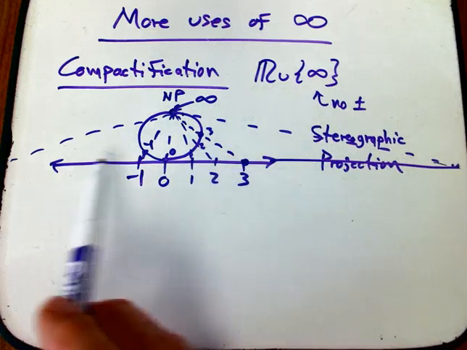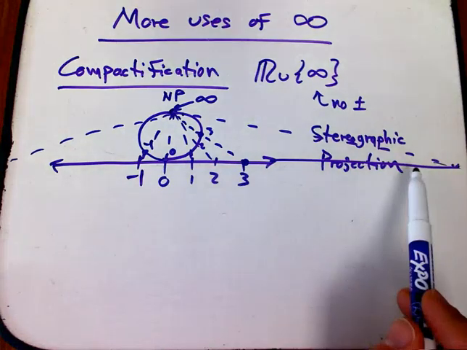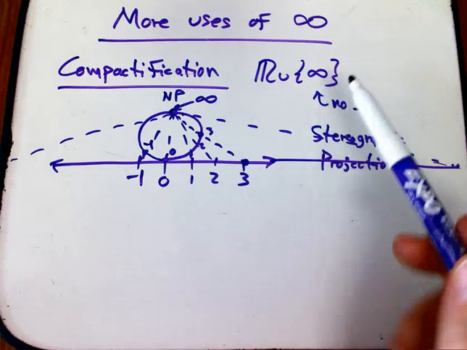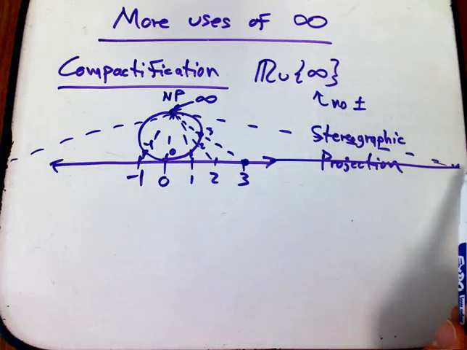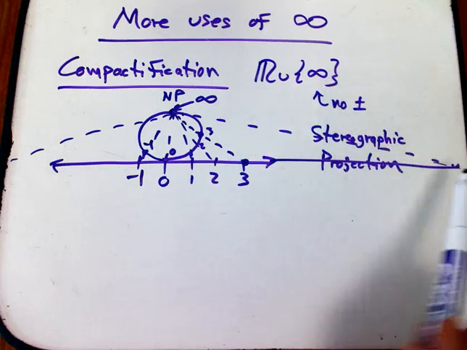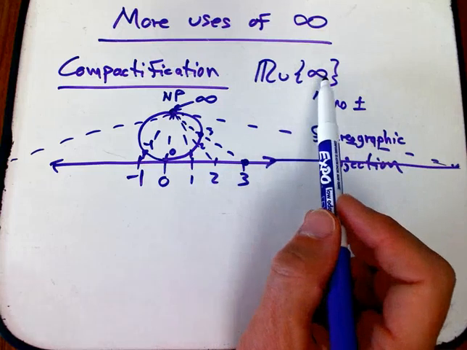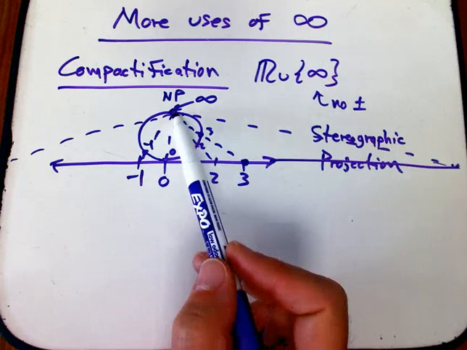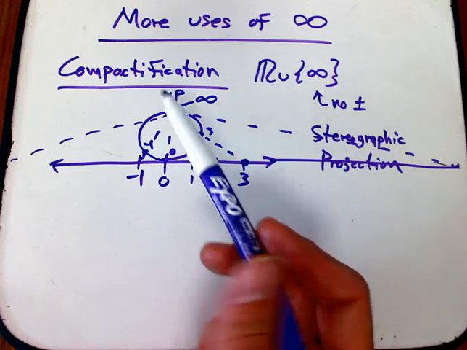Okay, so you can either think of it as taking the real line and just adding a formal point at infinity with various properties, like if I go out as far as or keep going out in any direction, I'm getting closer to infinity. Or you can think of it with this model as the circle, and it just happens to be the North Pole on the circle.